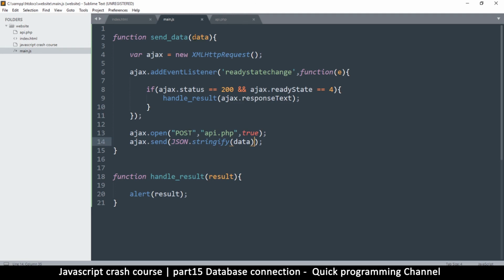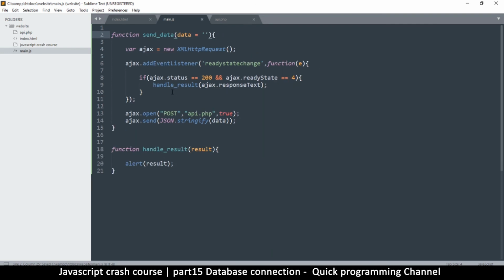But if it's empty, no worries. We're going to stringify it still. And then here I'll say it's equal to an empty string like that, so that in case we don't supply any value, it will still just send an empty string like that to avoid errors. So we'll do that. Okay, so I think that actually does it for this part.